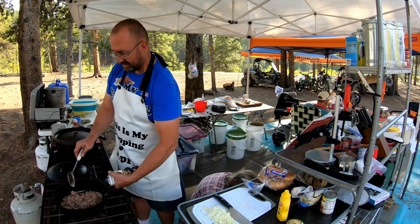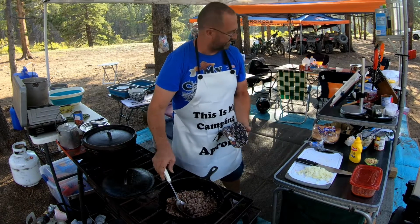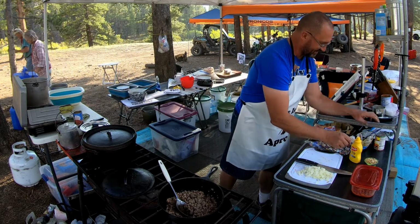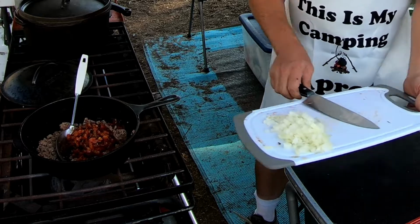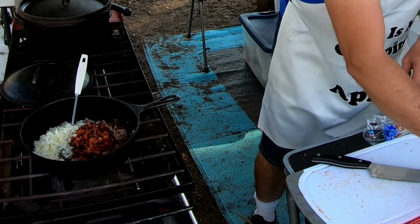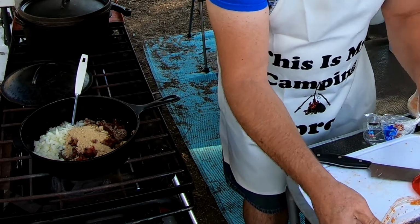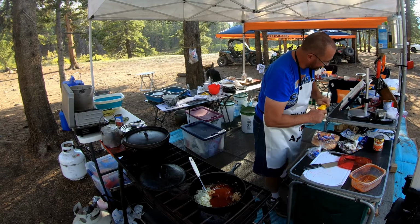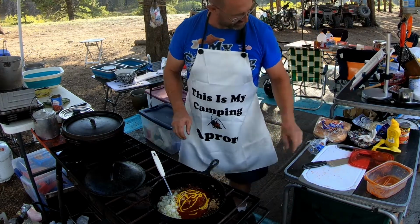Hamburger's done. Pardon me while I stick this over here and drain a little bit of grease. Okay, turn this down just a little bit. All right. Now we're going to add in our onions, brown sugar, Rotel, barbecue sauce, and mustard. So there's our Rotel, our onions, our brown sugar, a little sweet, our sweet heat barbecue sauce we made a couple days ago, 1 tablespoon of mustard, about that much right there. Okay, mix this together.